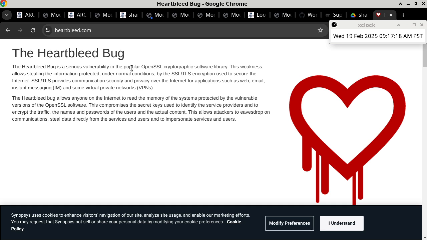So that allowed a maliciously formatted request to look into the memory space where it really should not have access. And the end result is that with this bug in place, it is possible for someone to break into a website, look at all the SSL encryption keys, and gain access to information that the hacker is not supposed to have access to. So that's the bottom line.